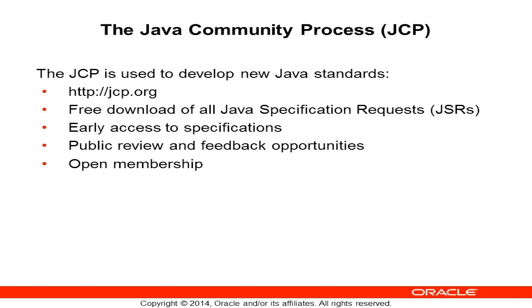For participation, individuals and Java user groups are now encouraged to actively participate in the JCP. Slow-moving JSRs are now actively discouraged in order to work on the agility of the JCP. And in terms of governance, the SE and ME expert groups are now merging into a single body, so there'll be one group looking after both.